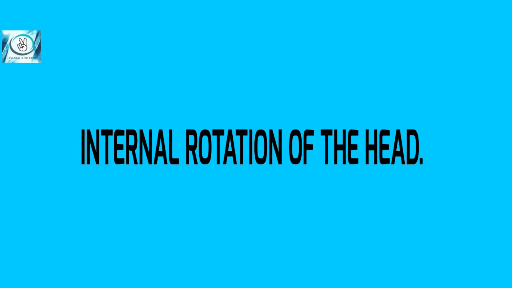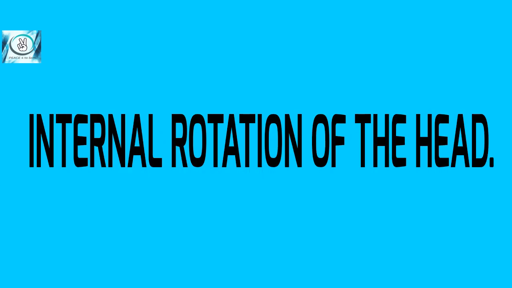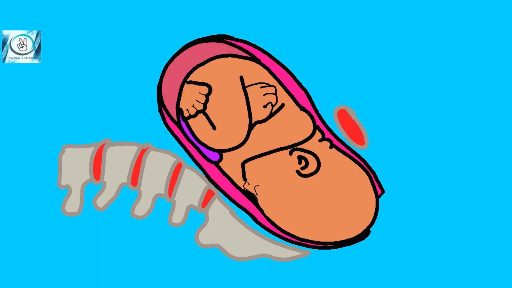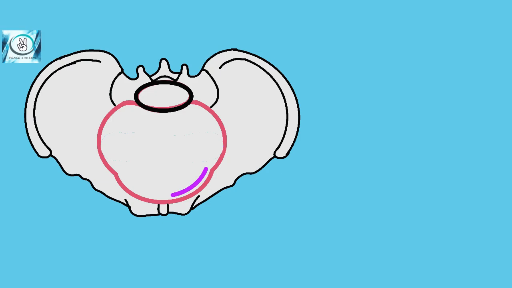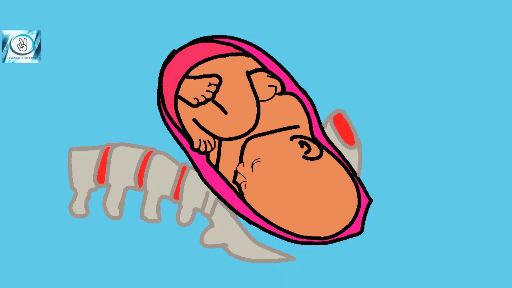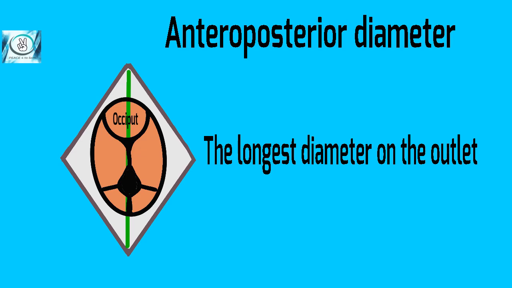The third cardinal movement in labor is internal rotation of the fetal head. During a contraction, the fetus is pushed downwards and meets resistance from the pelvic floor muscles. This resistance causes the head to rotate 1/8 of the circle in a well-flexed vertex presentation. This causes a slight twist in the neck as the head is no longer aligning with the shoulders. Then the sagittal suture will be in line with the anteroposterior diameter, and the occiput will be beneath the subpubic arc, just below the symphysis pubis.